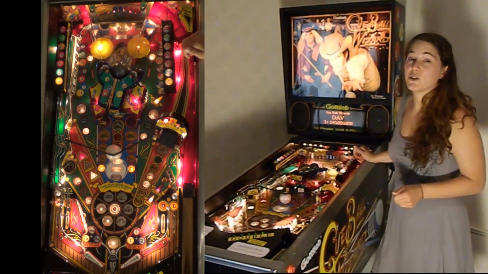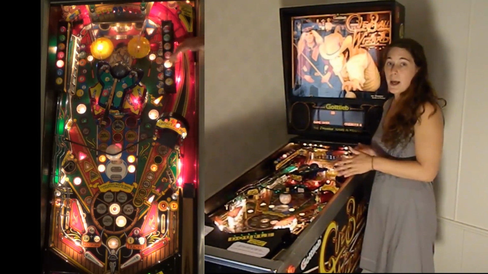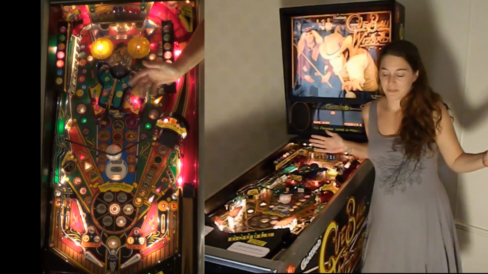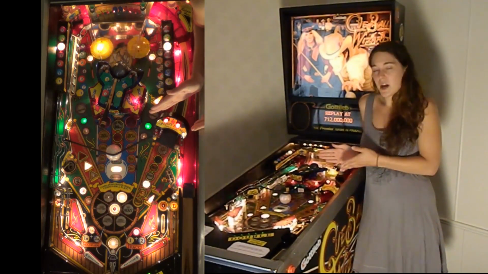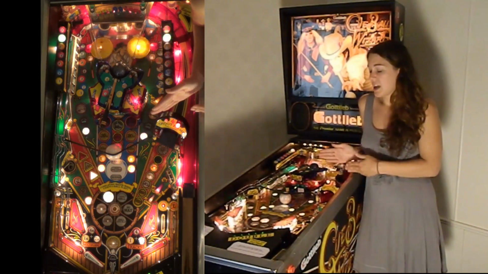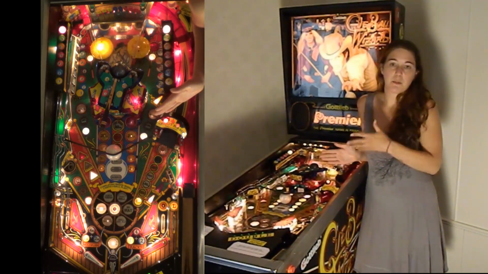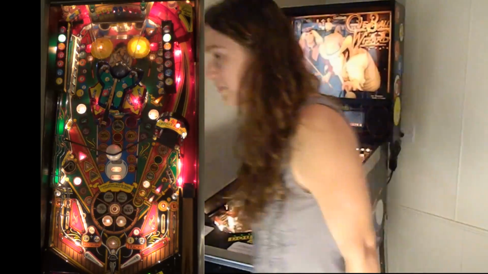Once you do that, super jackpot will be lit. And then all you need to do is hit that side ramp and boom, you got 100 million points. Now pretty much the deal with this game is just shoot that ramp as much as possible. Hit that ramp. It will light up all your modes and the game pretty much tells you what to do from there. All right, who's ready to see me play?